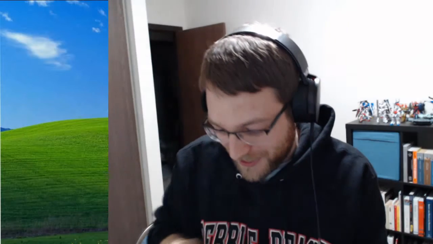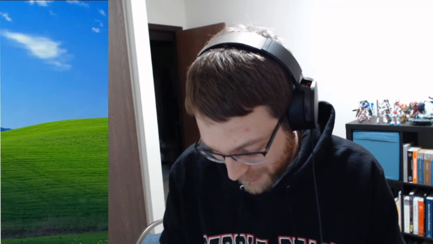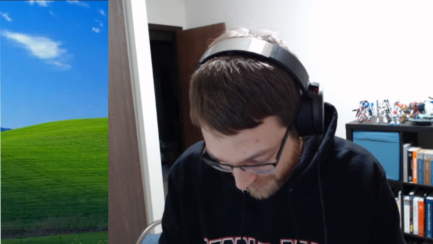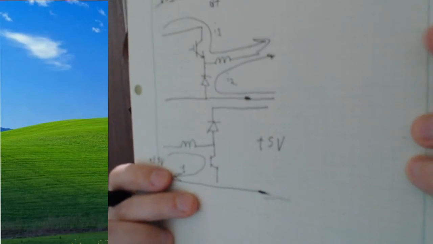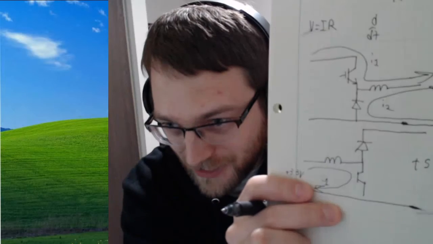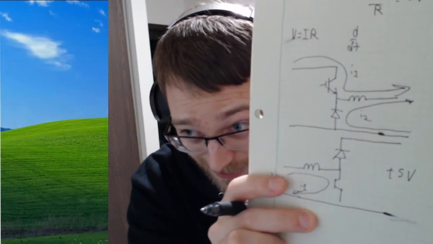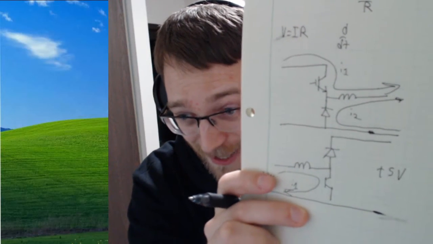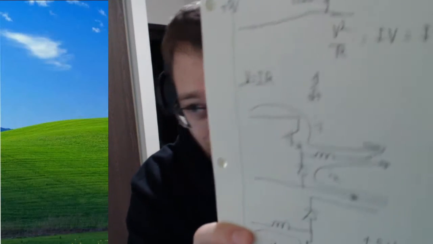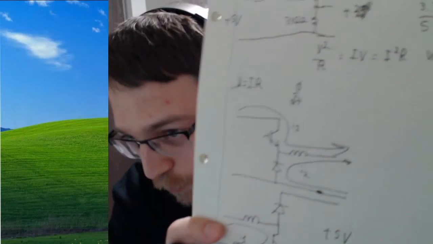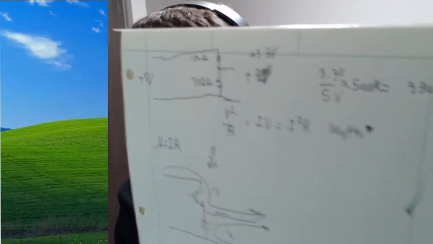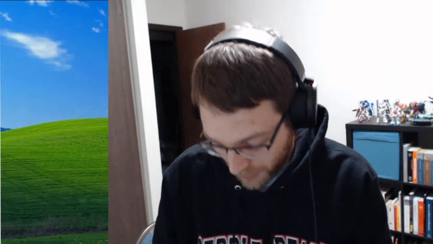Let's start by considering the MOSFET again. When the MOSFET is turned on, what it ends up doing is this, where the current flows through the MOSFET and through the inductor. And this ends up storing magnetic energy inside of the inductor. So that means current is flowing. So you're revving up this inductor, you're making it go whoop, super fast. And then what you do is you open up that switch.